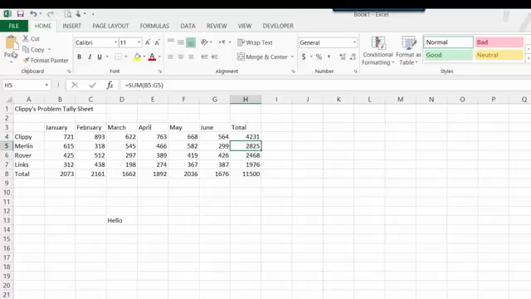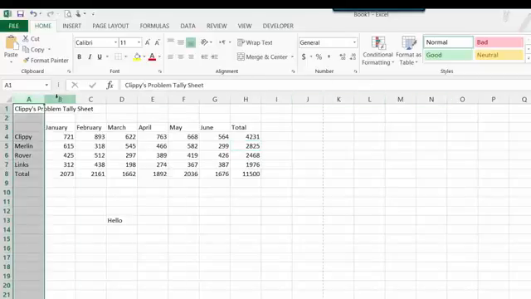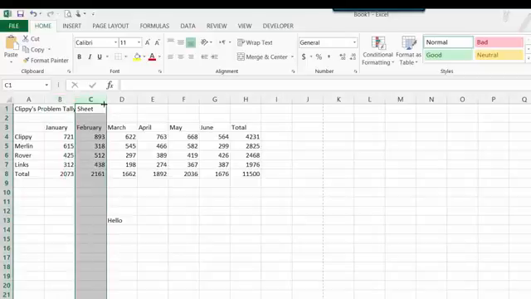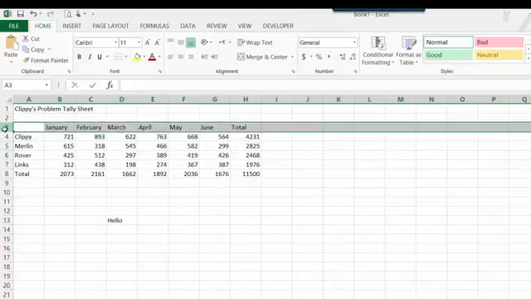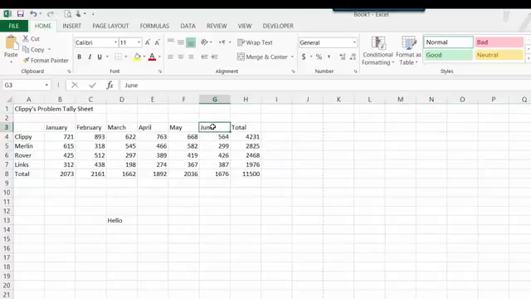As I said before, cells are identified by a column letter and a row number. Across the top we have our column letters. Each letter identifies a column. When you click on it, you've selected that column, and we have all of column F here. Over on the left we have the rows. Again, if I click on the number, I select a row, and a row is identified by the number. The intersection of the row and the column is the cell address. So this cell happens to be G3. I know that because G is highlighted, 3 is highlighted, and up here in the range box it tells me I have G3 selected.